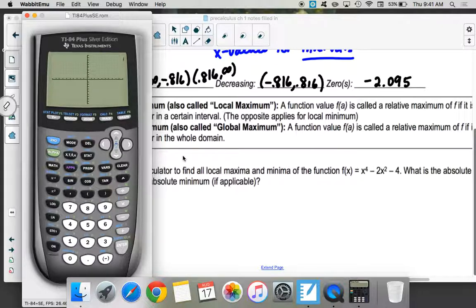Do you guys know the shape? It's kind of like a parabola because it's x to the fourth, but whenever you have a minus x squared with that, it like cuts out a downwards parabola in it. It makes like a W shape. So we can find these two minima. You could zoom in if you need to, but I think we can probably get it from here. So I'm going to do second trace minimum. So I'm going to get on the left side of the first minimum, and then I'm going to get on the right side of it.